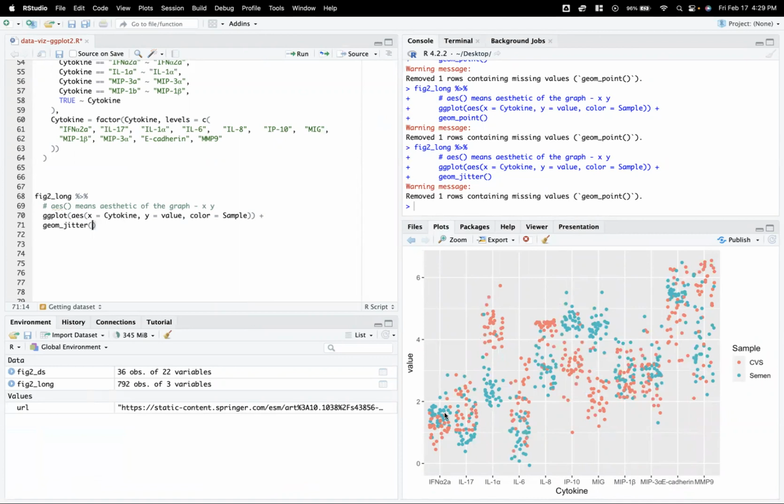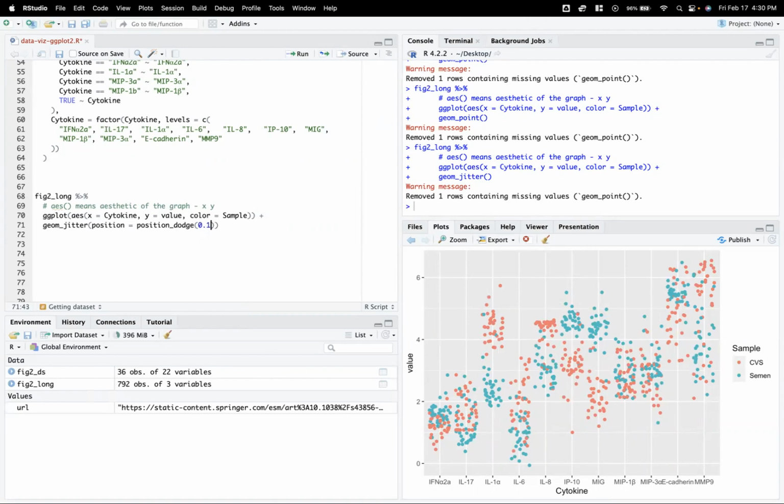We don't want these points to be overlapped. So we do this by specifying the position using what is called a position dodge, and then we give it a width, like how far apart they will be separated. So let's say we give it 0.1.